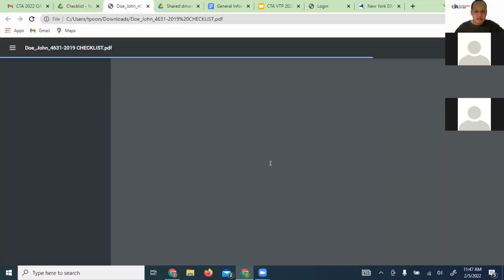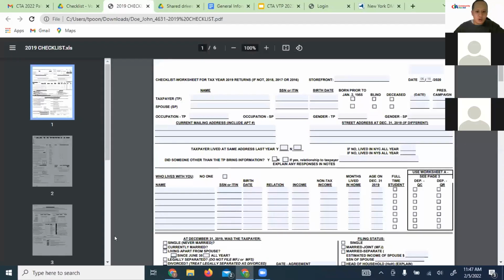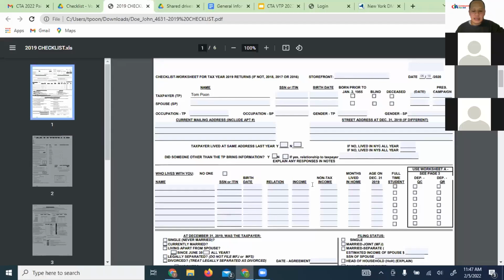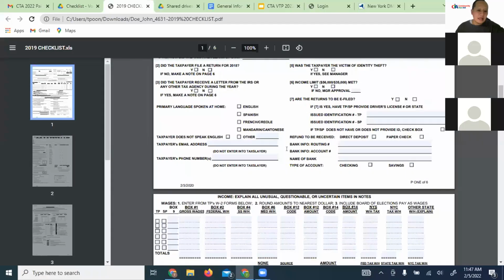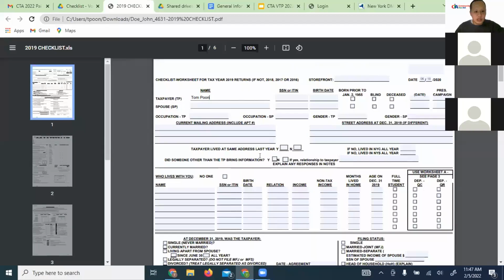I can tell you that right now, you do prefer to open it up in Acrobat. If you were to type this in, you could pretty much type everything in here, and then at the end, just make sure you hit save. If you close the browser by accident, you will lose everything.